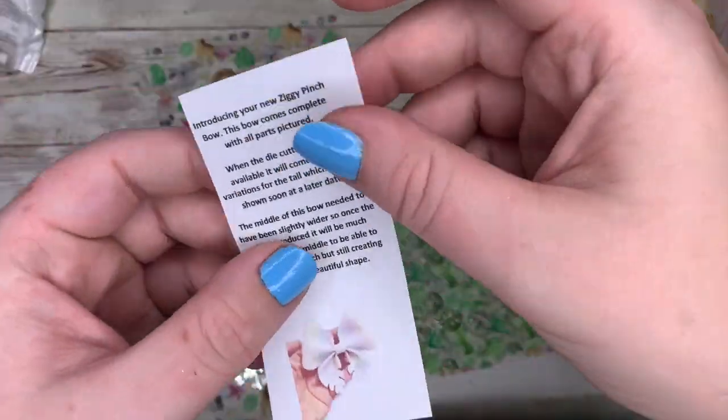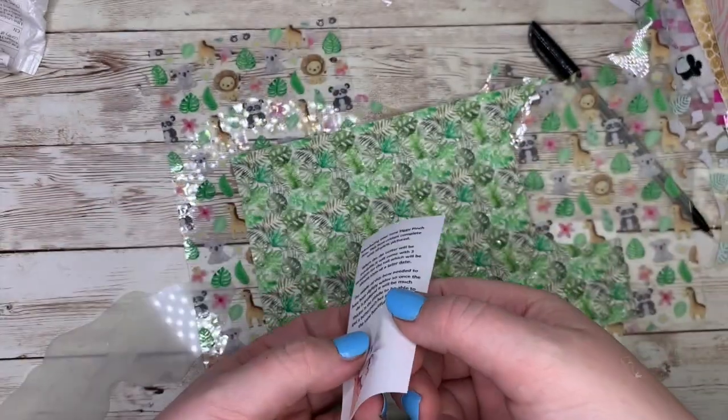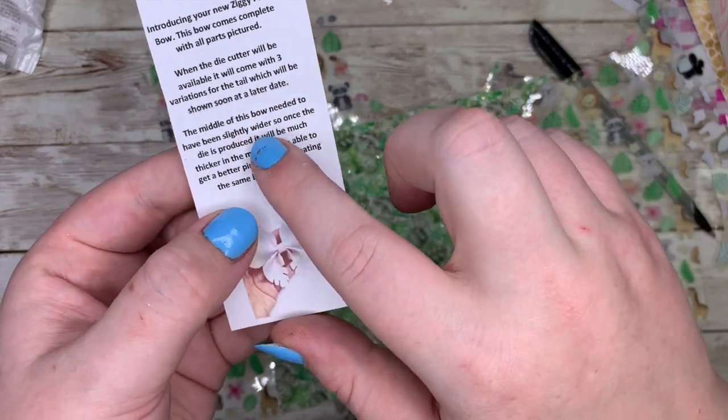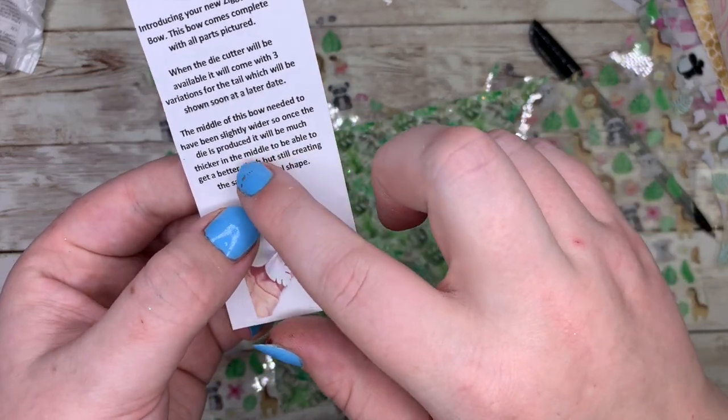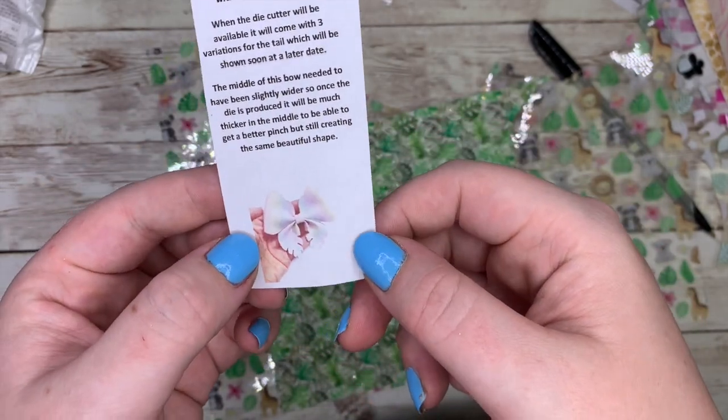Today I'm going to be showing you how I'm making the Ziggy Pinch Bow from the June Eliza Henri Crafts Bow Box. It does say here that the middle of the bow needs to have been slightly wider, so once the die is produced it will be much thicker in the middle to be able to get a better pinch, but still creating the same beautiful shape.